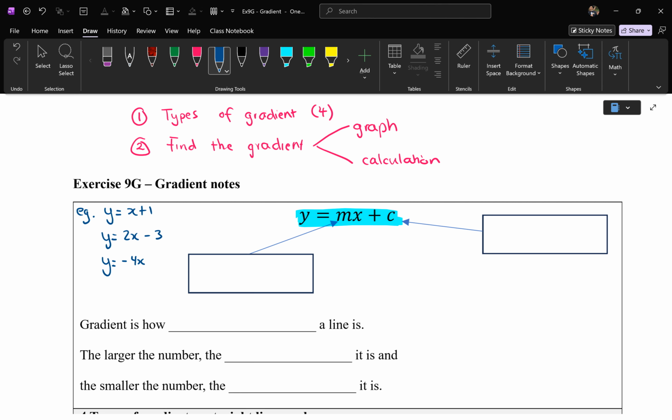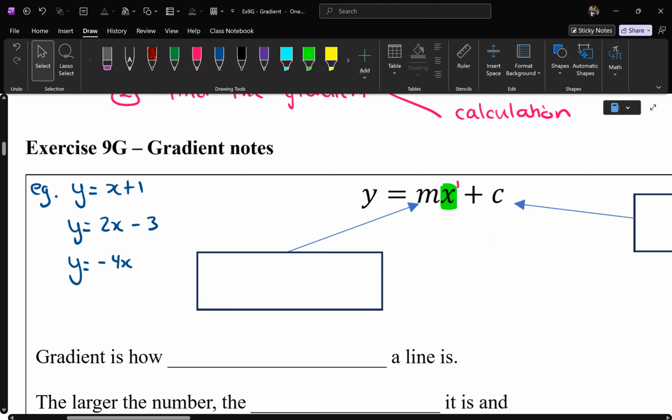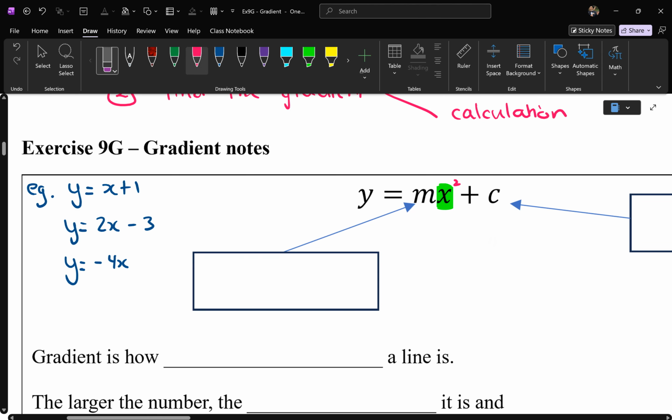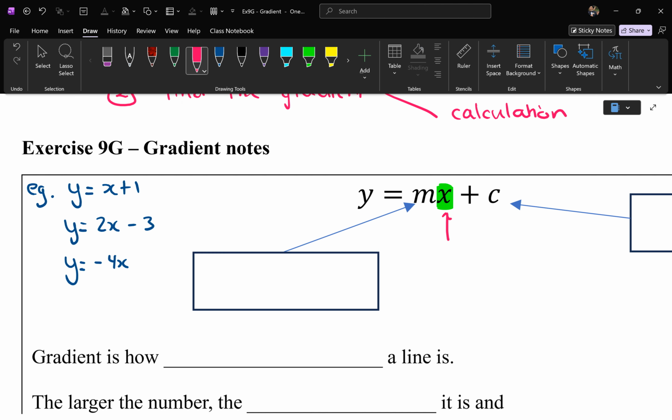Something like that. But notice in all of them that the power of the x is currently to the power of 1. There's not power of 2, not power of 3. It's not x to the power of 2. It's not x to the power of 3. It's just x. And that is a hint. Every time you see an x, just an x in an equation, the graph will end up being linear, meaning it's going to be a straight line. I'm going to prove it to you on Desmos so you can see.